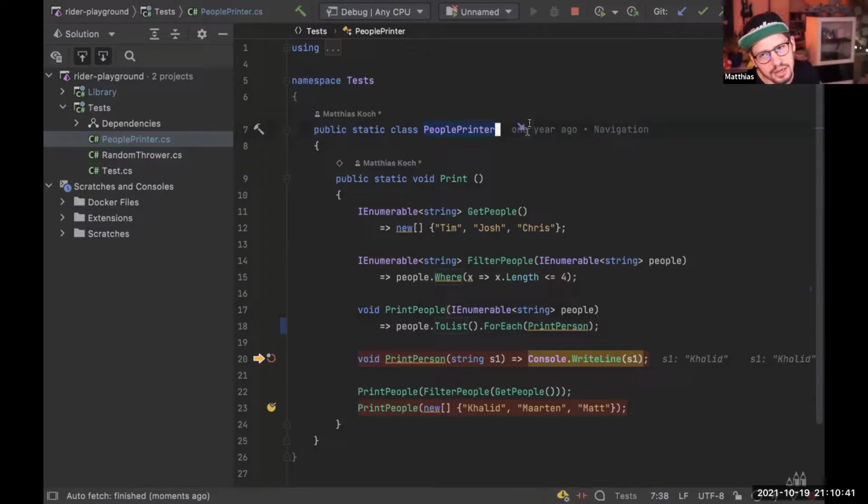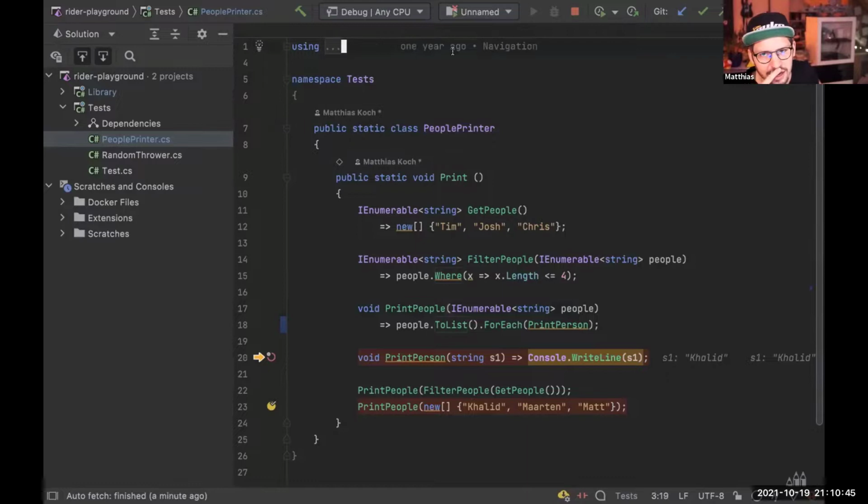I came back to that discussion today and said, actually, it's cool because when I reorganize projects, I don't immediately have to take the baggage of the renaming with me. I can just put the file there. The namespace will be the same. The type name will be the same.